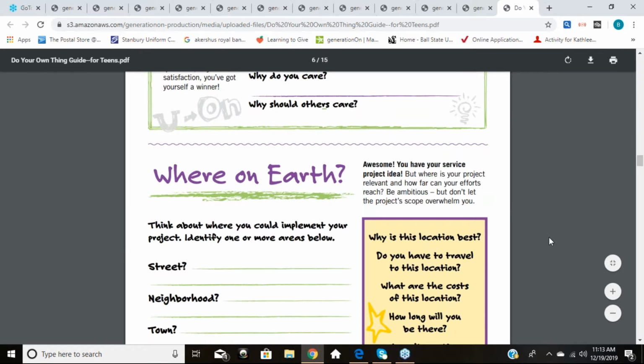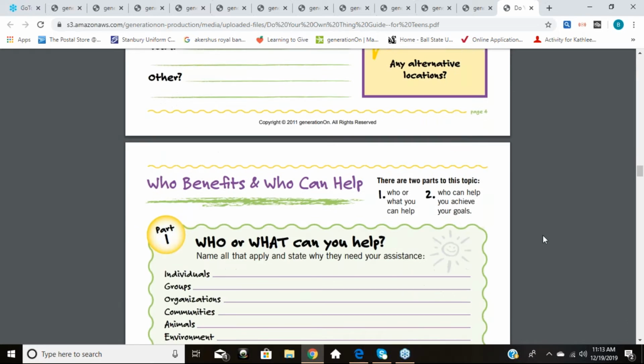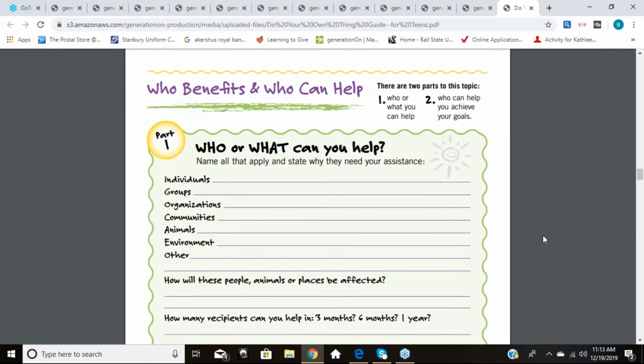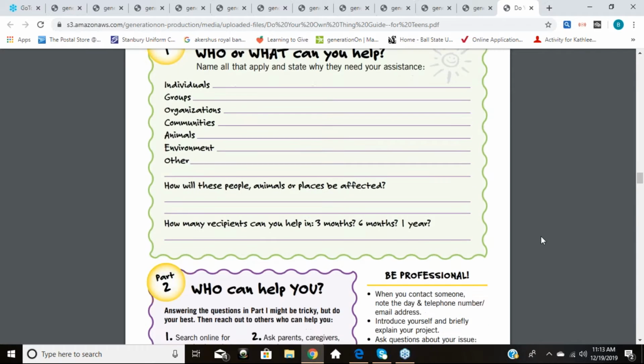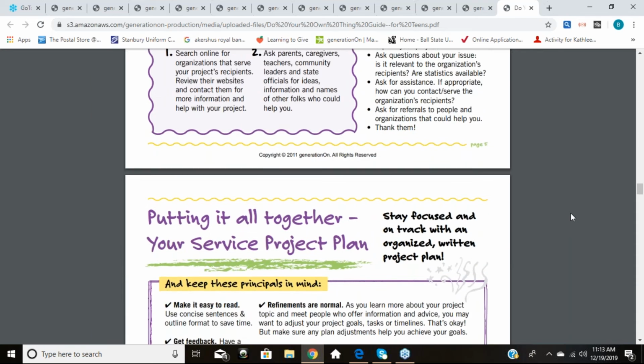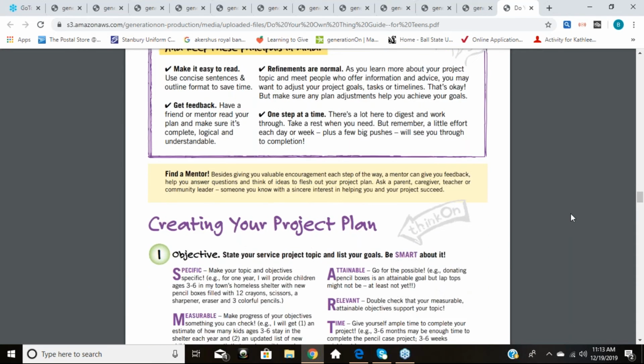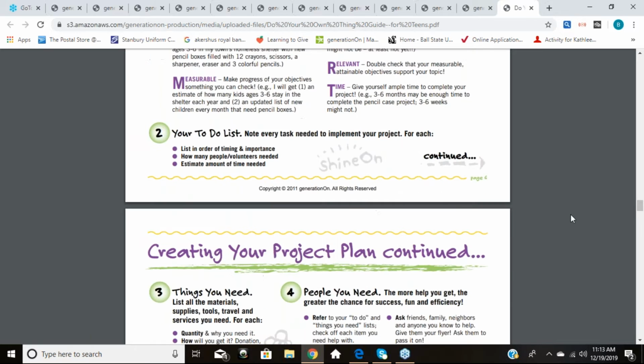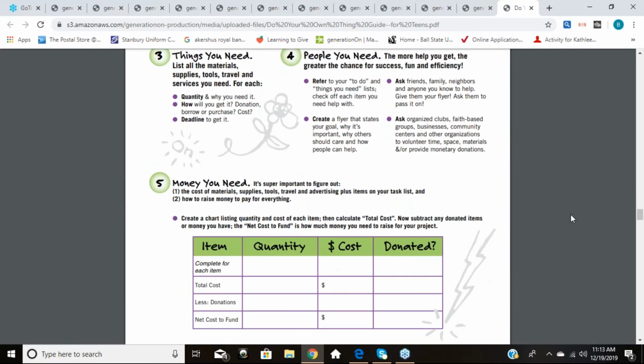Where can you serve? Helping kids begin to discover where in the community this service might be most valuable. What you can do to help and who you might be helping, looking at those organizations that, again, they can connect with. How to be professional, teaching those employability skills with students. If you're going to be dealing with the public, how do we do that in a professional manner? Putting the project all together, creating it, what that looks like, creating a to-do list, putting your project ideas together, and then even a little chart for a rudimentary budget, so that if there are costs associated with the project, those can be documented and tracked here.